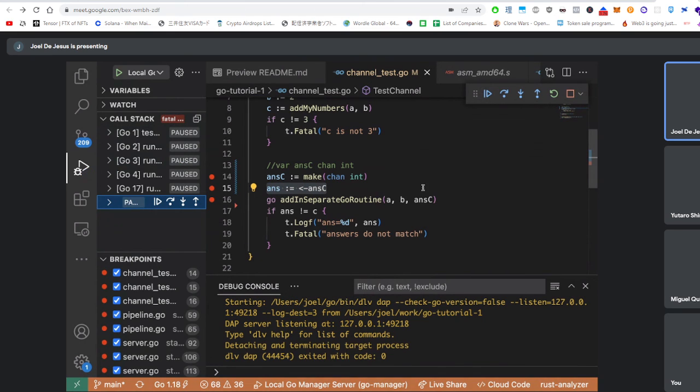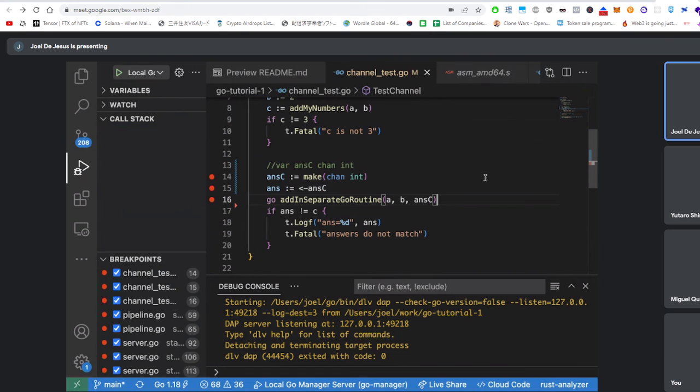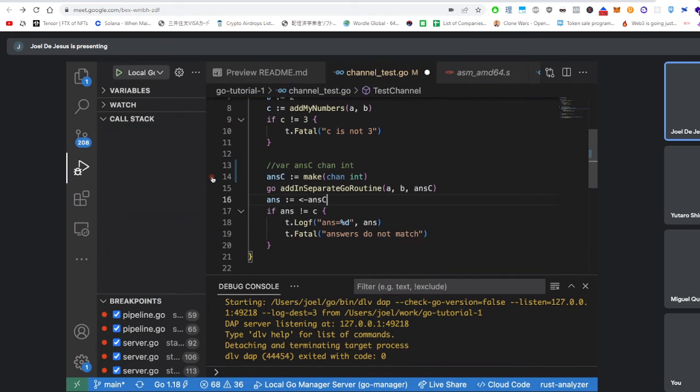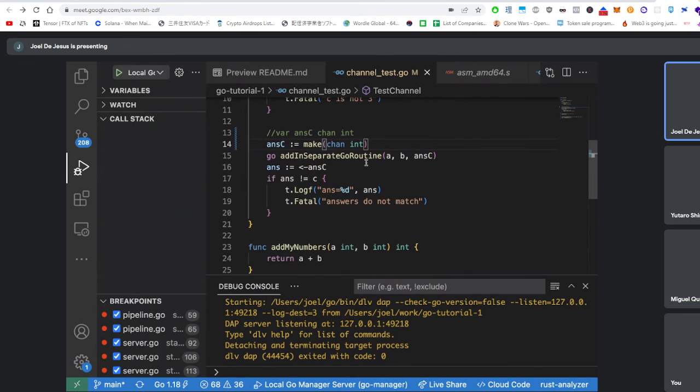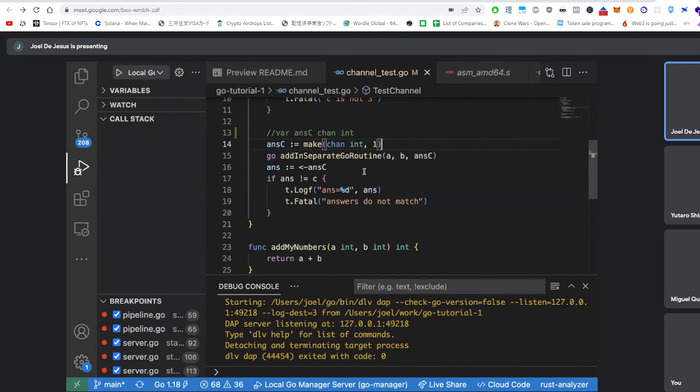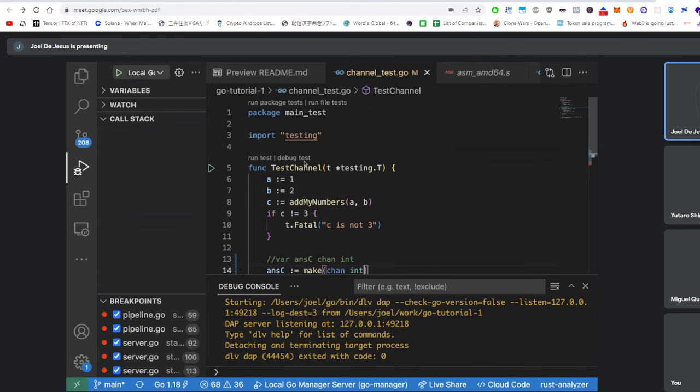So I need to block this. I'll say from personal experience, deadlocks, like I just showed you, are probably the top thing to debug in Go. So you have to be really careful. But there's some common sense stuff you can do to avoid blocking. Number one is I always put a buffer. Buffers don't always protect you, but it could get you out of trouble. So let me get rid of that.